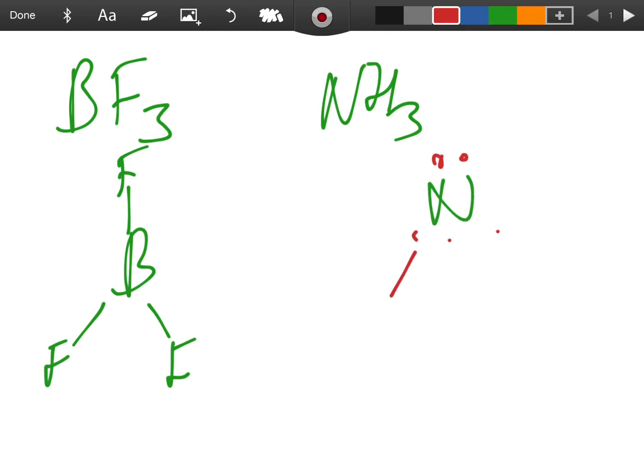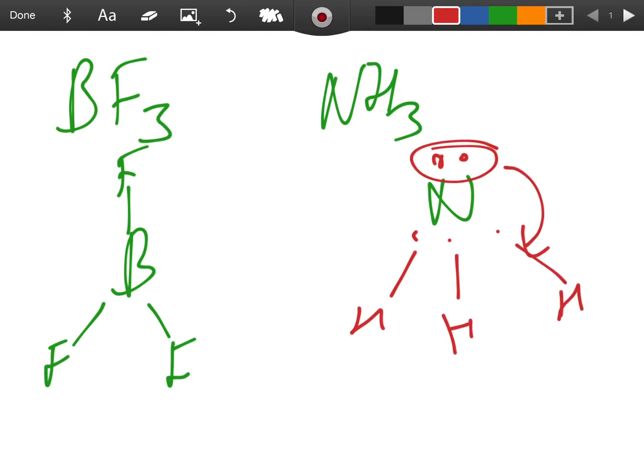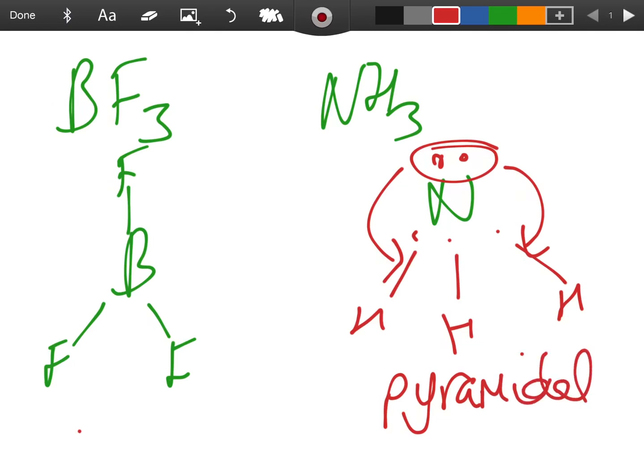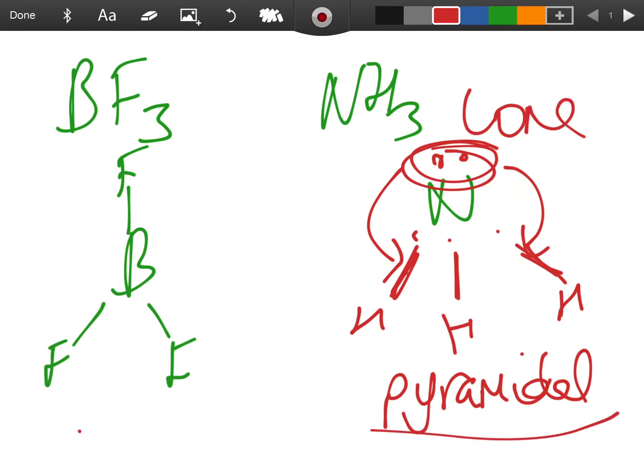But you've got a lone pair of electrons here now in the ammonia. Look. And what's that lone pair going to be able to do? It's going to be able to push or repel the bond pairs closer together. So this is triangular planar, yeah, but this is pyramidal. So they both have three bond pairs of electrons, but because of the lone pair of electrons there in ammonia, then you make the shape different. The shape is pyramidal, 3 bond pairs and 1 lone pair.